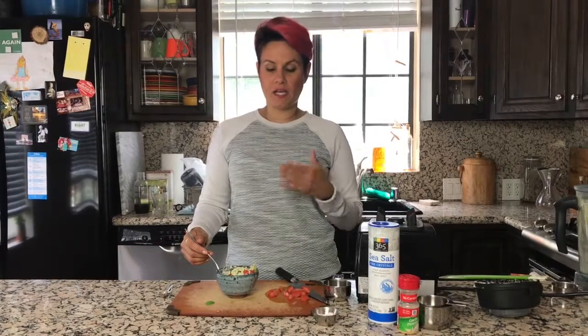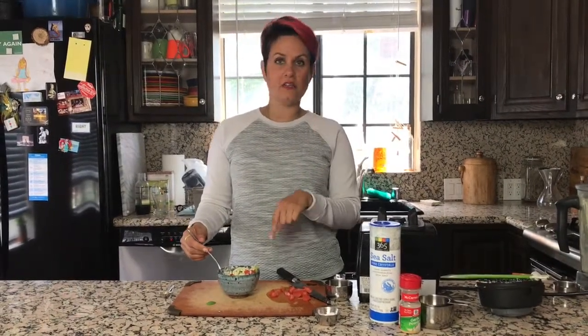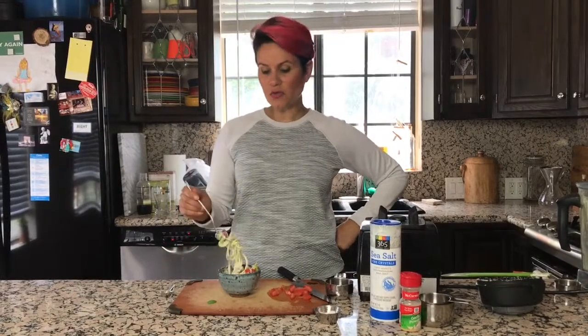I made this recipe mostly out of convenience because I really was craving something creamy, but I didn't have any dairy in my house — I was out of milk, out of cheese, I had nothing. So I came up with this. And even if you're not vegan, I think this is a great trick to have in your back pocket just in case you want something creamy, garlicky, and satisfying for zoodles, or pasta, or whatever you want to pour it over.